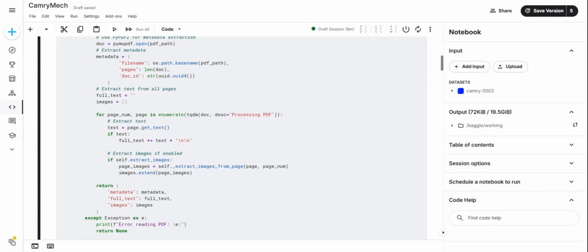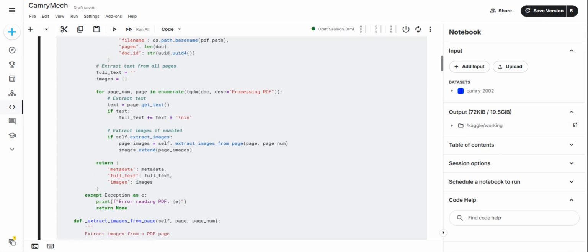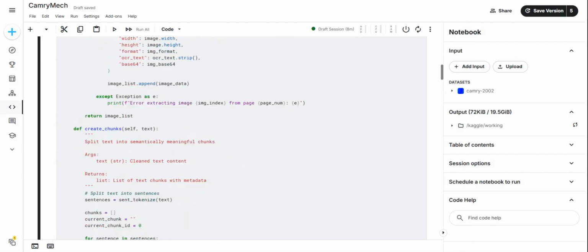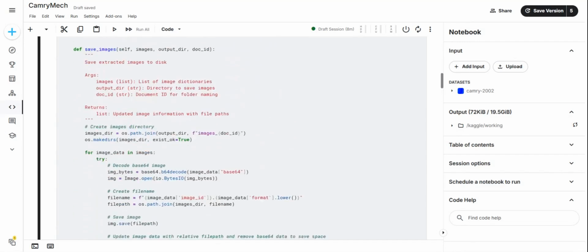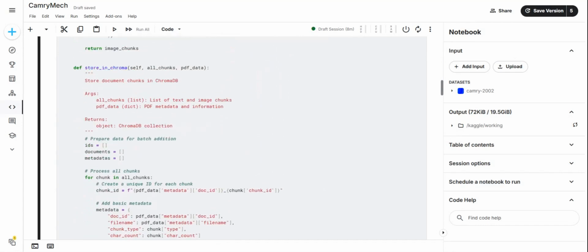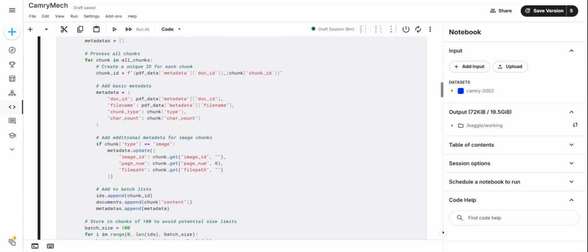Then we check if there is extracted text, and if the extract image flag is on, we see if there are any images and add them in, along with the metadata. At the end, after we read all the PDF, we store it inside the Chroma database.